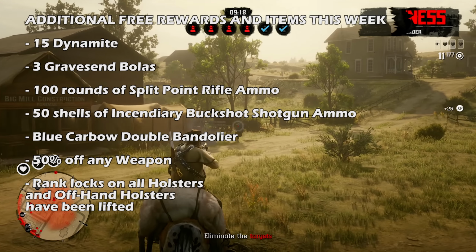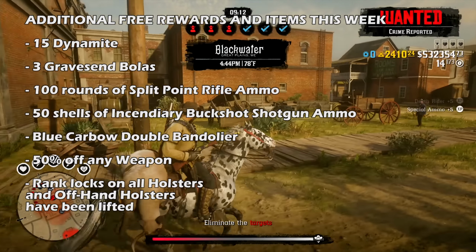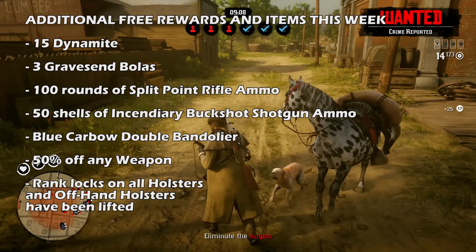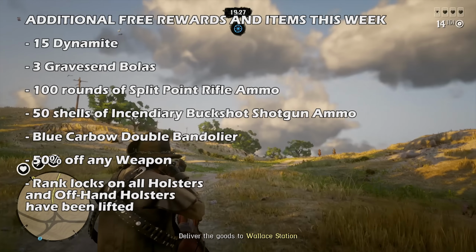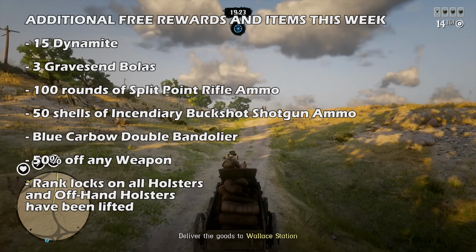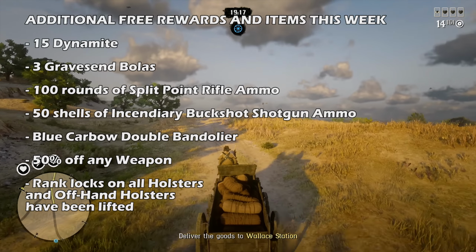Players already above rank 10 will of course receive these as well within 72 hours of logging in, but if you already have all that stuff, you're not going to get any additional items, even though it's just small items and equipment rewards. Plus, completing 5 roll challenges during any week this month will also land you the Blue Carbo double bandolier, and if you win 3 rounds of a showdown mode during any week this month, you'll also receive an offer for 50% off any weapon of your choice, plus all rank locks on all holsters and offhand holsters have been removed.